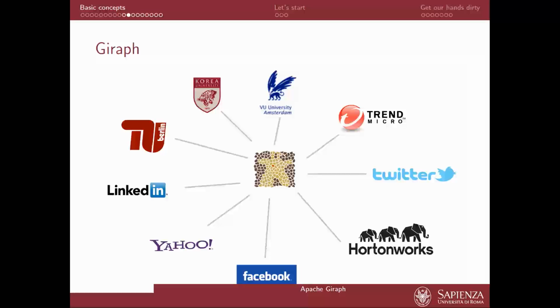So let's talk about Giraph. Giraph is software used to implement iterative algorithms based on graphs. It's used in many applications like the Facebook graph. It's also used to analyze data that belong to Twitter and Yahoo.